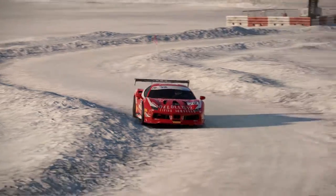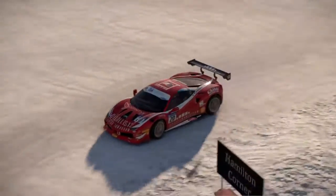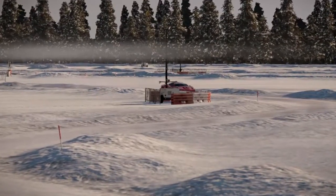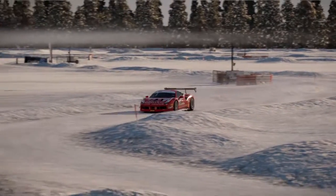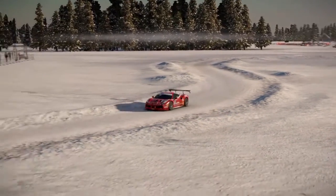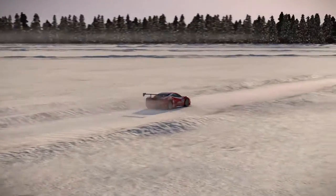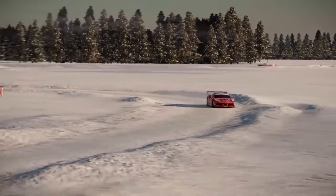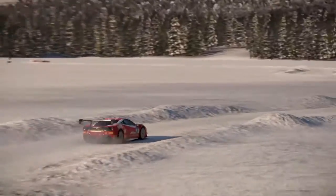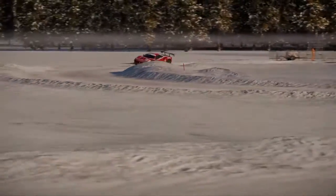Now we've got to talk about how it drives on the snow and ice, and all things considered it's actually not too bad. It's a race car so we're not going to have the greatest grip, but I don't have to be too cautious — just a little careful with putting the power down and turning tight into corners. Considering what sort of car it is, it really dealt with this a lot better than I thought. It's a pretty powerful car — probably 500 or 600 horsepower — and it's a full-on race car, so to drive as well as it did was pretty surprising. It didn't take me too long to get a good run out of it.